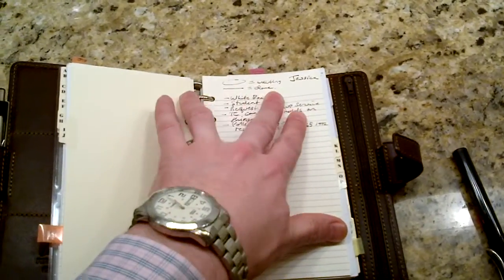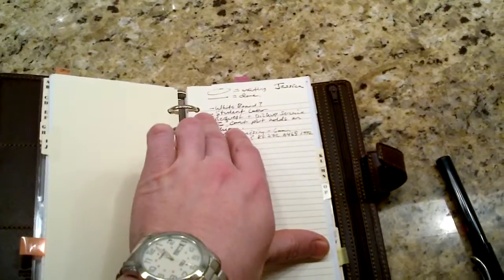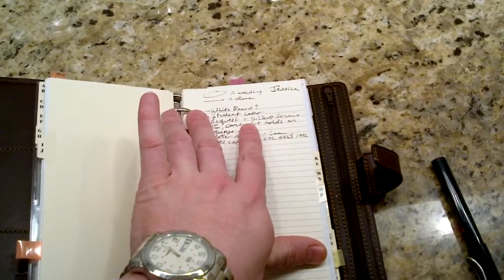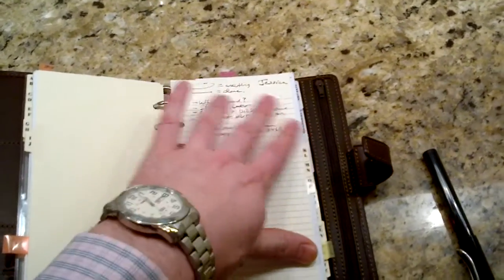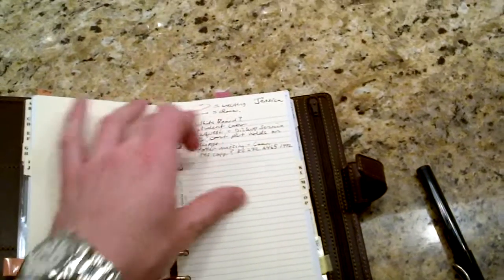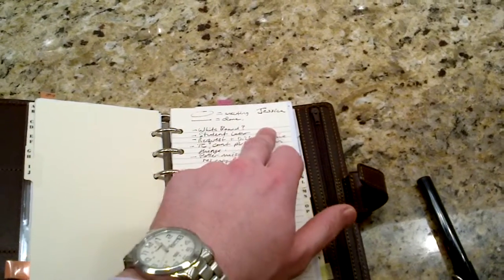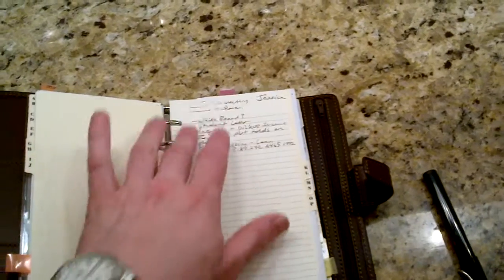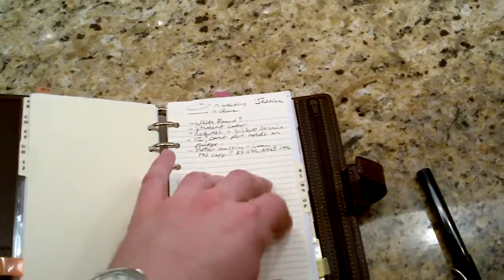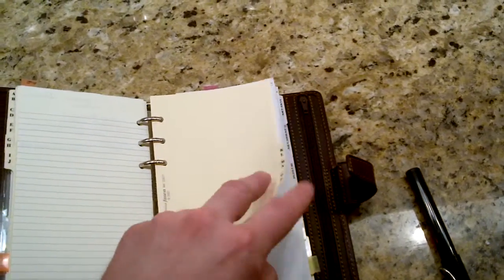A lot of things end up waiting, like I ask her what she thinks about something, and she says, well, I have to talk to somebody else, or I have to think about it, or send me a proposal, or whatever. So if I'm waiting, it gets circled, and when it's done, it will get a line through it. Then I can quickly, at a glance, know whether this is done, or whether I need to remind her about it later.